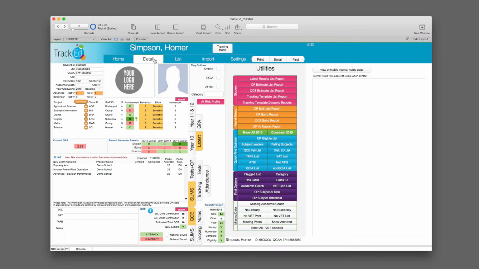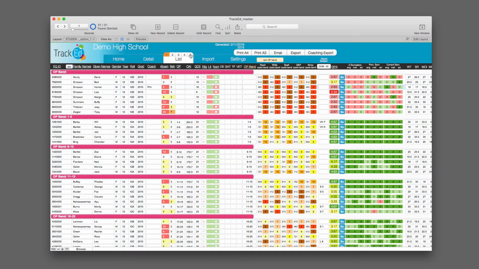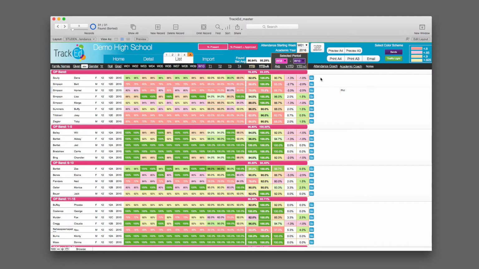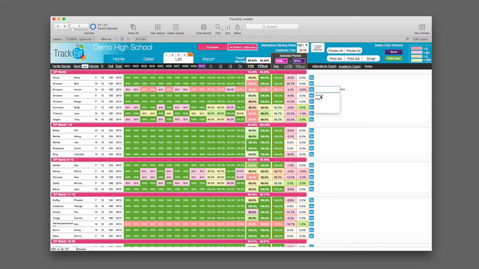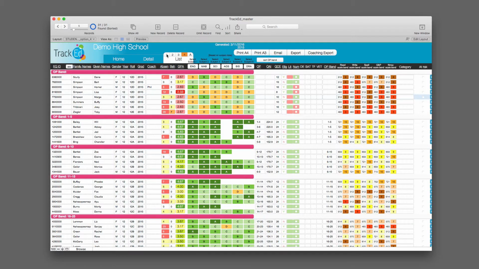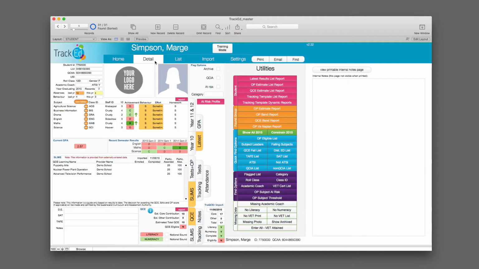So in the default view now, if I have a look at academic coach, say, we can actually then choose from the list that I've preset. So this guy might have an academic coach of Phil. The next one might have an academic coach of Roger. We've also got the attendance, which is on this page here, on the attendance list. And so he might have an attendance coach set in there as well. That should have come up with the list. Yep, there it is. So Peter. And I'll head back to the first detail page.